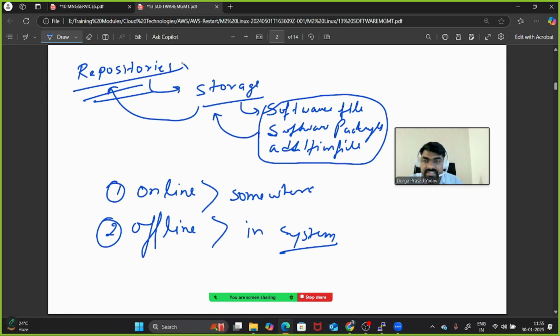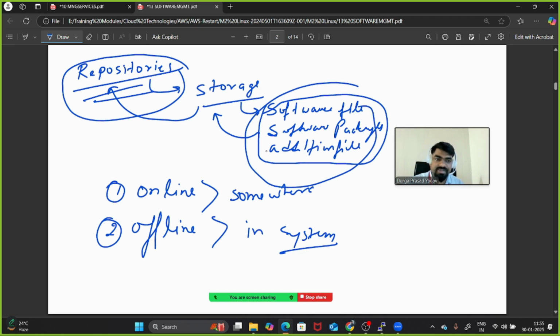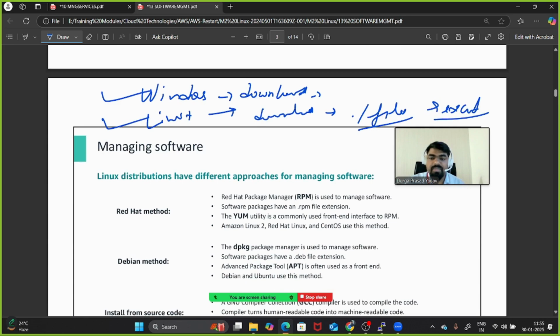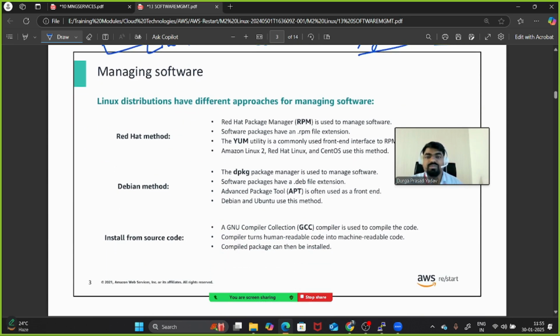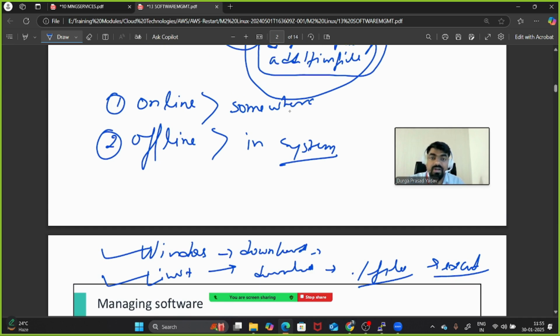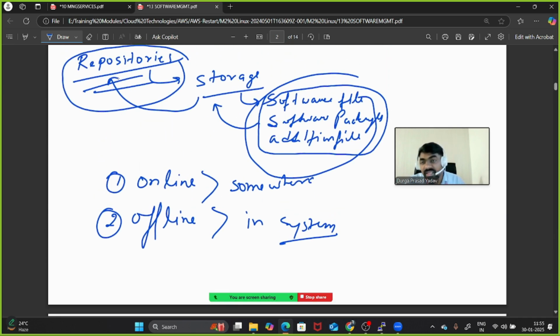Now to manage these repositories and software files and packages, you need the package manager. You need a package manager for installing, for removing, for bringing the files from repositories to your OS.